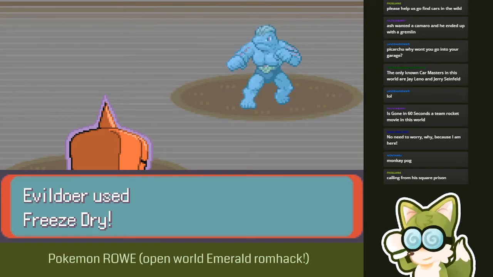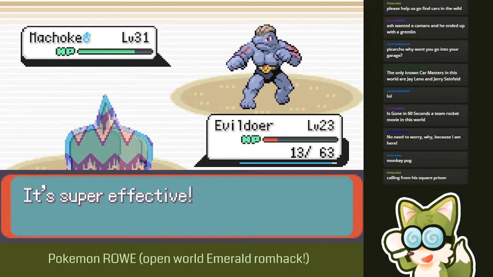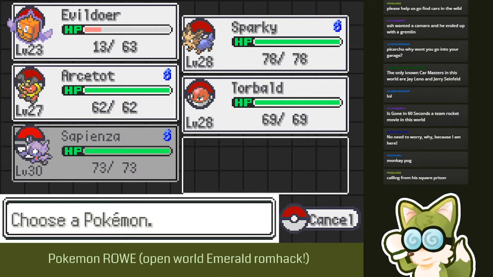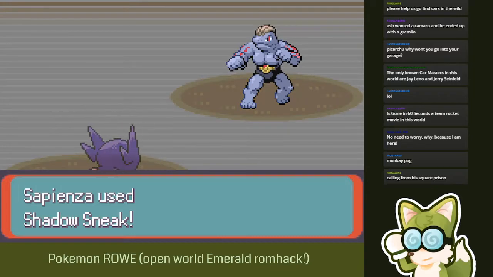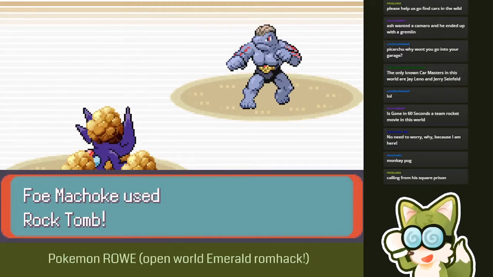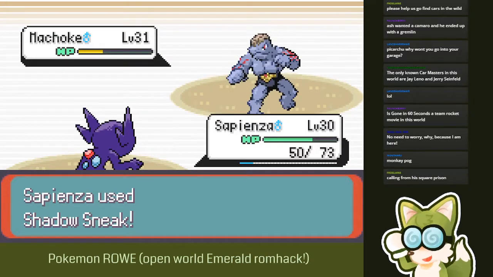I'm gonna be so sad when I play a regular Pokemon game and Rotom doesn't have Freeze Dry. Oh shit. Oh wait. Oh, he's huge level, actually. Boy. Sapienza. Oh, I've made a mistake. Oh no, he's gonna eat item!